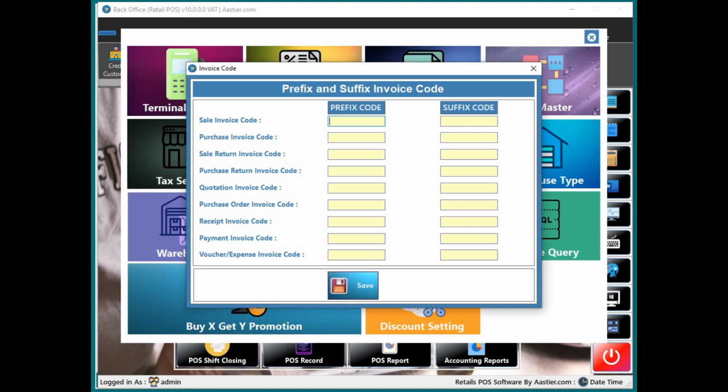In that case you have to enter 2023, and if you want to add some kind of suffix like M, L, anything, that also you can use. In the same way, for the purchase and sales rate, purchase returns, quotations, everything, you can change the invoice codes.